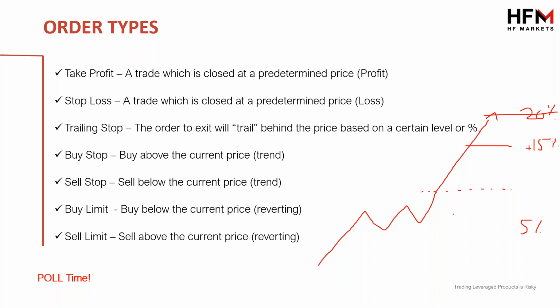So for example, we're placing the trailing stop 5% below, and you've got options in terms of how it's going to be priced. You may say, I want it to always be 5% below the current price. You may say, I want it to be $5 below the current price. It could be certain units, certain pips, certain pipettes. It's up to you how you're going to set it. A lot of people put it as certain pips, for example. So at the moment, I've got it 5% below the current price.